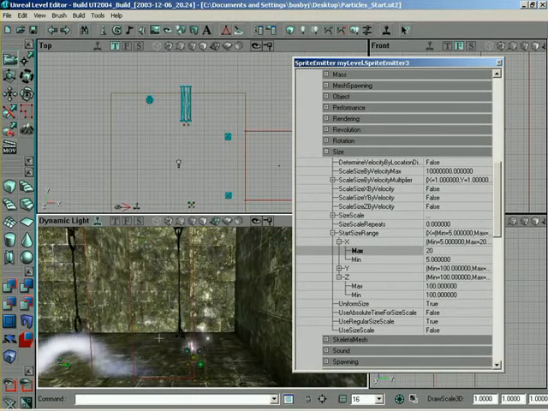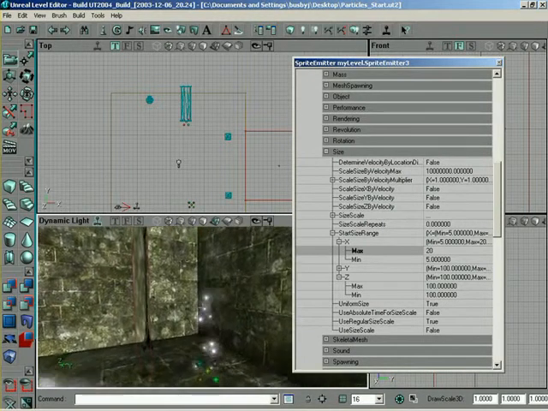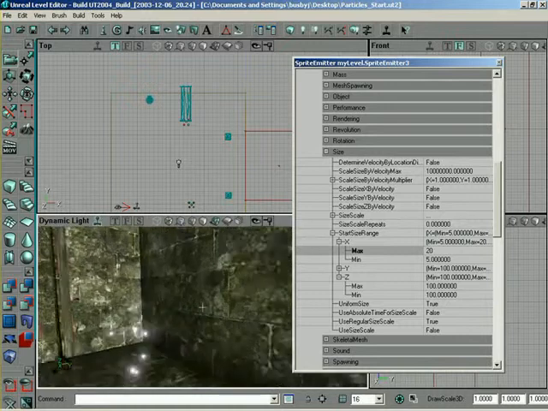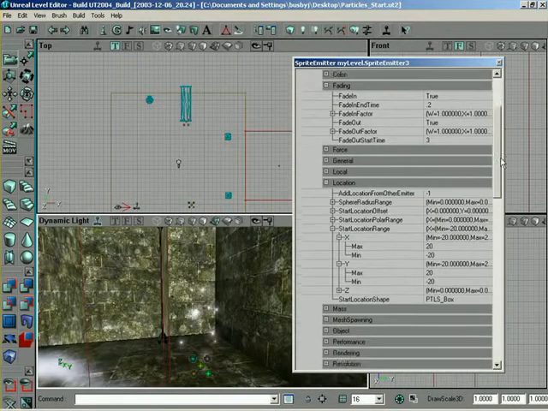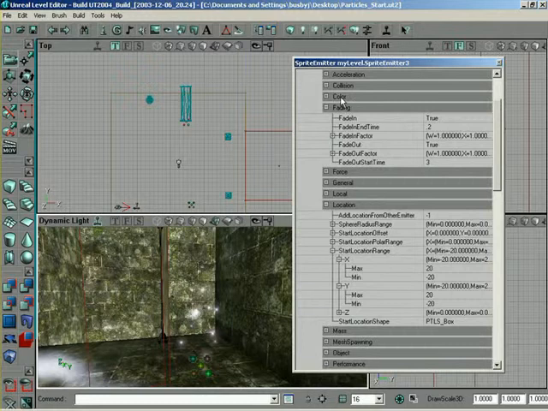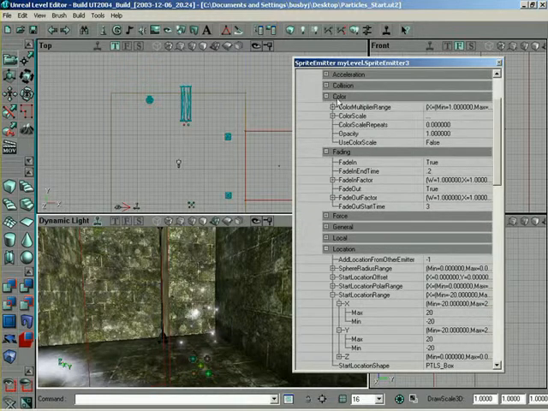So now we have a lot more variation, a lot more variation in our size. Yeah, it looks a whole lot better. Now, another thing that we didn't really touch on in the last lesson, well, we touched on it a little bit, but in this case I'm going to do something a little bit different.